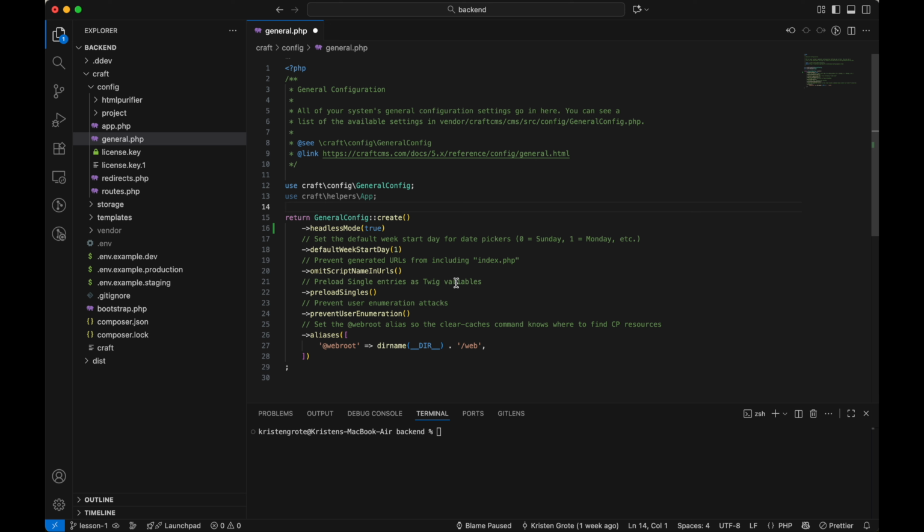And so what that's going to do is tell Craft to respond to requests using JSON rather than routing requests through the Twig template editor. So if someone accesses your backend data layer, it will prevent this from delivering any unnecessary HTML code or accidentally being indexed by search engines or things like that. And it'll also speed up its response times because Craft doesn't have to route through the template router. So it's going to be a little bit snappier on the responses for that. Okay, so that's all we really have to do on the code side.